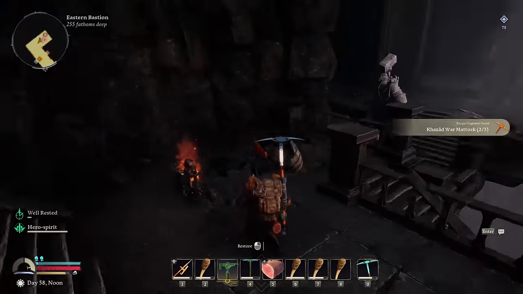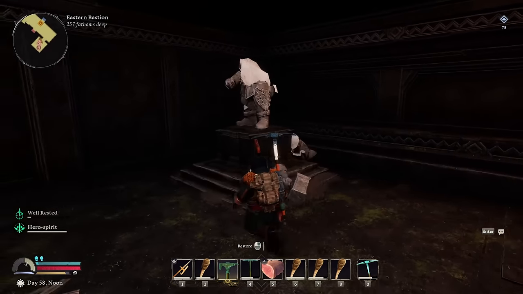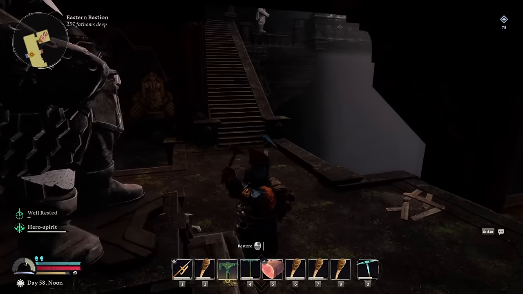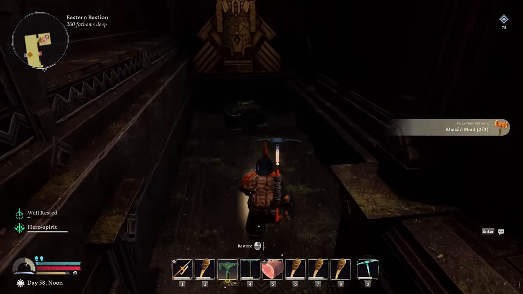This place is pretty damn tasty. There's a couple of statues down here. Now, this place is really nice. I'd love to build something in a place like this. I think that would take a good long while, though. There's a chest down there. We almost got the Khazad maul. I really want that. There's a chest here.